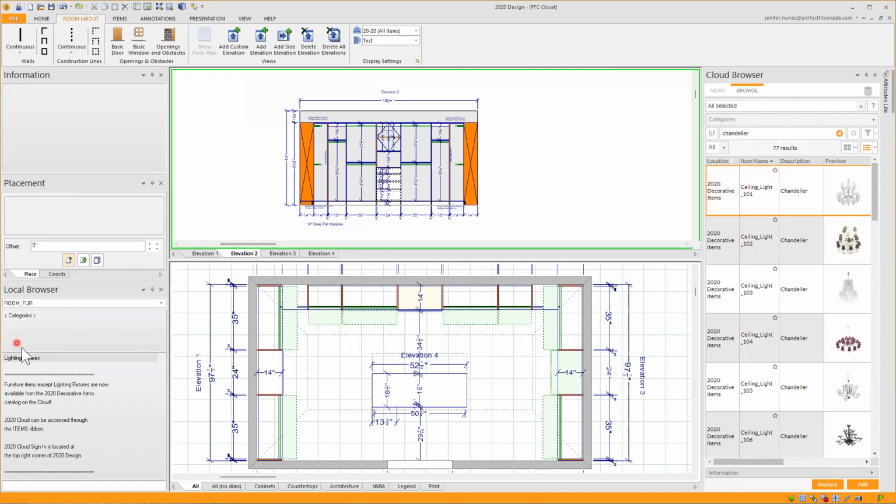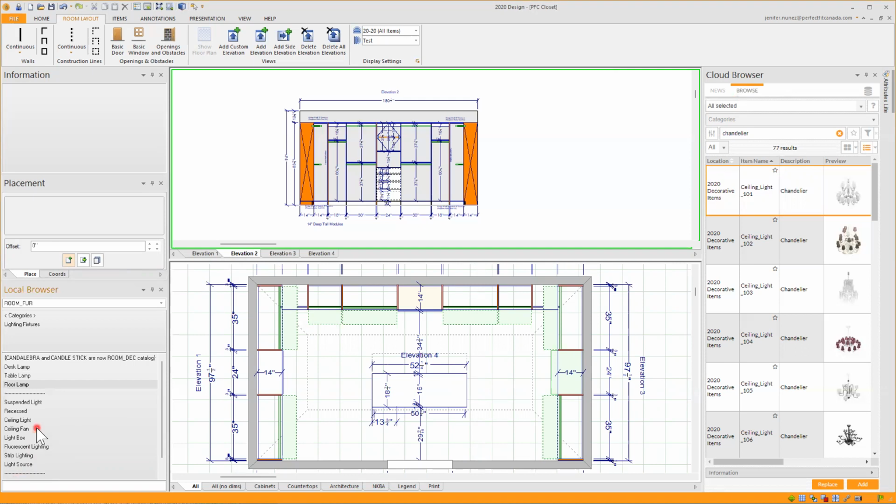So I will double click on my lighting fixtures, and here I can see I have options for desk lamp, table lamp, floor lamp, suspended light, recess, ceiling light, ceiling fan, light box, fluorescent lighting, strip lighting, light source, sconces, and switch and outlets.